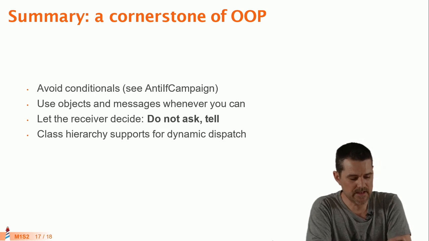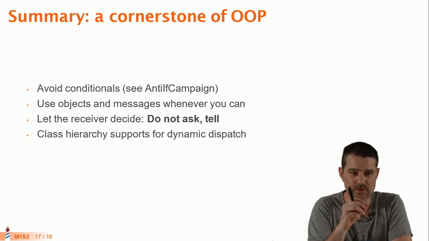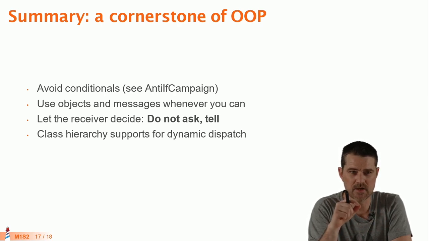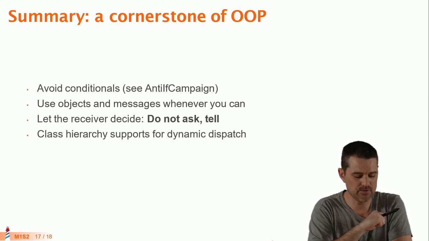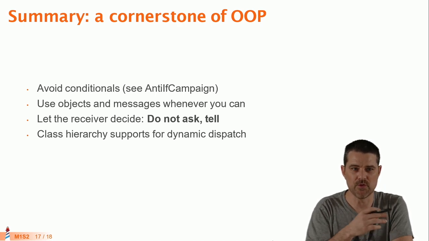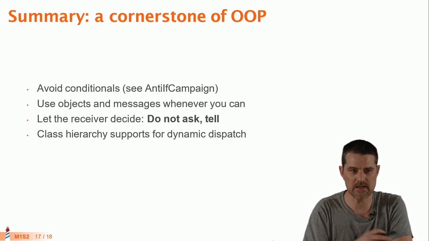So in summary of this lecture, what is important to remember? Avoid conditionals as much as possible in your code. Use objects and messages whenever you can. Let the receiver decide. Do not ask. Tell your object what to do and let the system select the right method to execute. And the class hierarchy supports dynamic dispatch. So use class hierarchies and introduce more classes in your design.